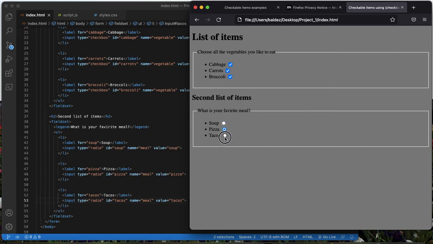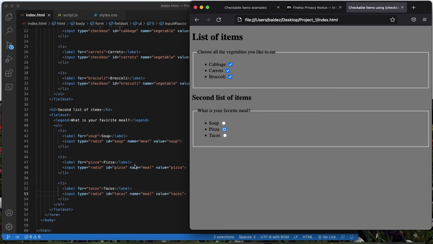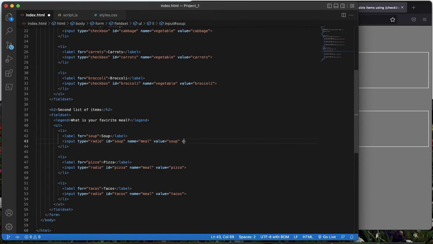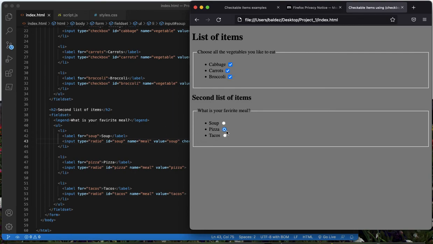We can choose the pizza, we can choose taco, but here is not like this. Here we can choose cabbage or unselect them. We can select all or unselect all. Here we need to choose one. If we need by default one of these to be selected whenever we reload, we can come here and add an attribute called checked. Anytime we come here, we reload, it will choose this as a default.